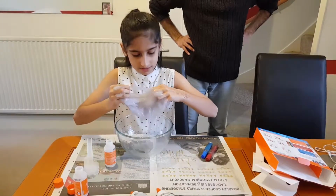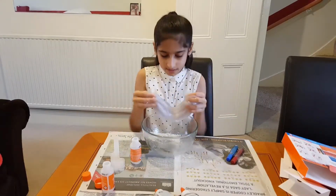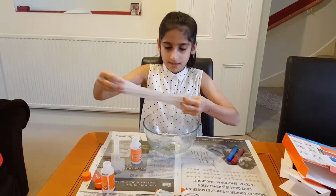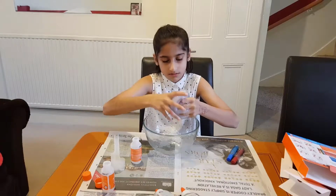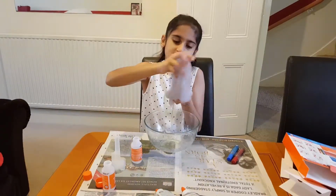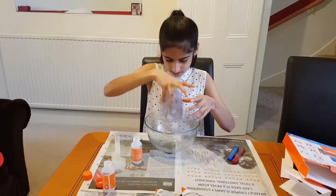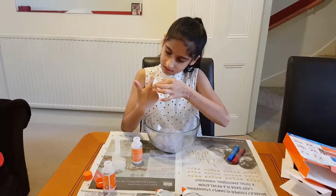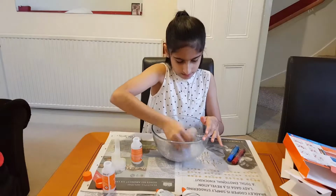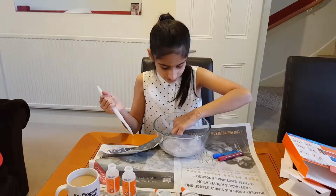Don't touch it, Dad, yet, because it's actually really sticky. I don't want to touch it, actually. This just feels really weird. I feel like pet peeves. Right, I'm going to get every single thing off it right now. This feels so bad. The unactivated glue feels so strange. Is this falling off the table? That looks so satisfying, like basically, I pull the slime off the edges of the bowl.